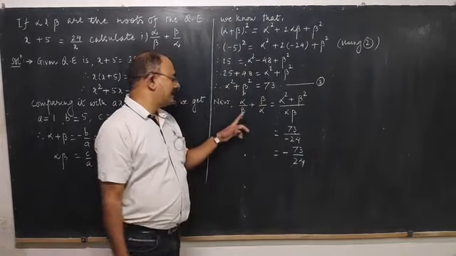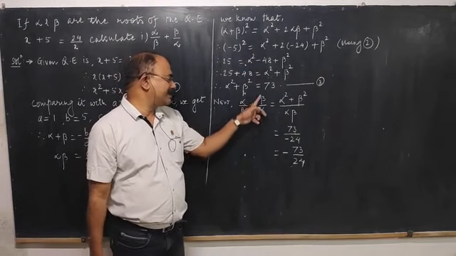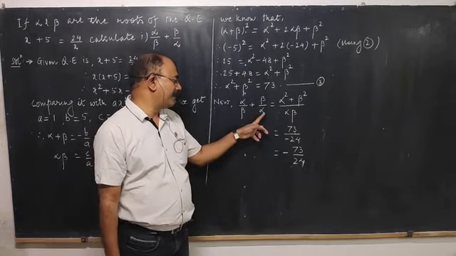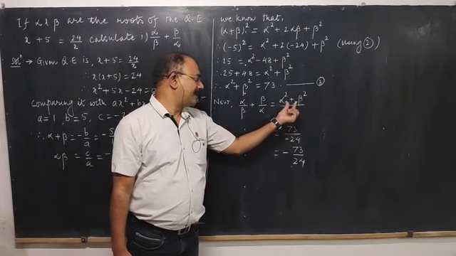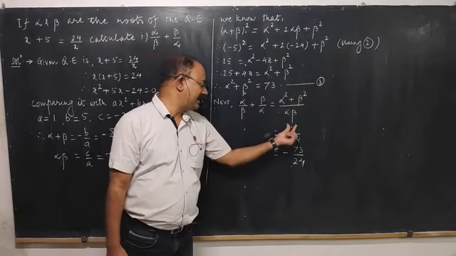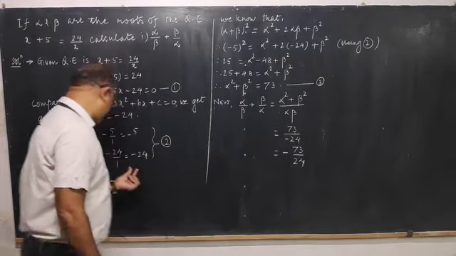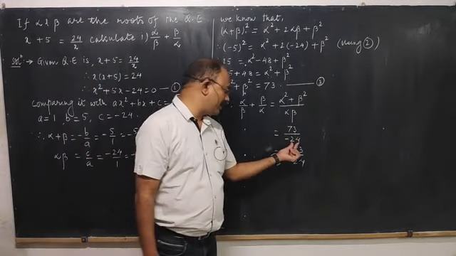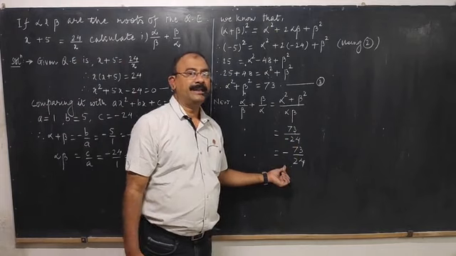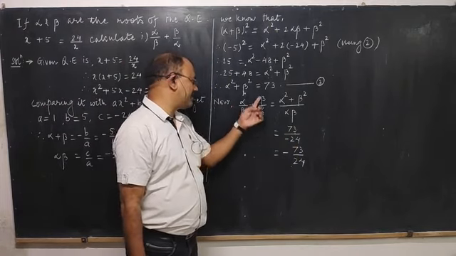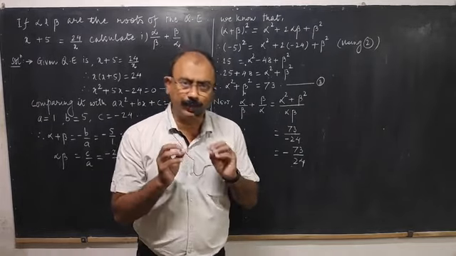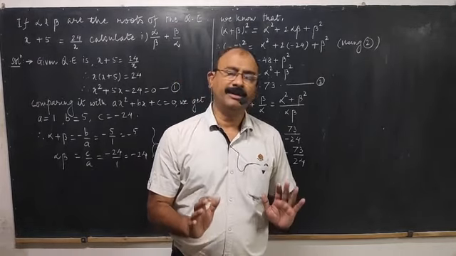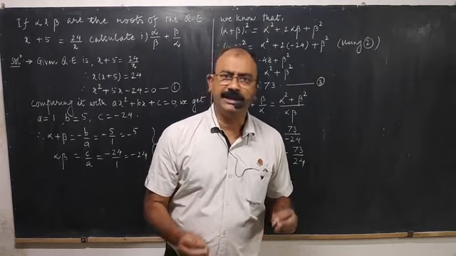The value of alpha by beta plus beta by alpha, this is what we want to find out. We know that this is equal to alpha square plus beta square by alpha beta. Now alpha square plus beta square is 73, let us put it here. Alpha beta is equal to minus 24, that also we put here, and write the final answer: alpha by beta plus beta by alpha is equal to minus 73 by 24. So it is very simple to calculate the required quantities. Okay, easy example.